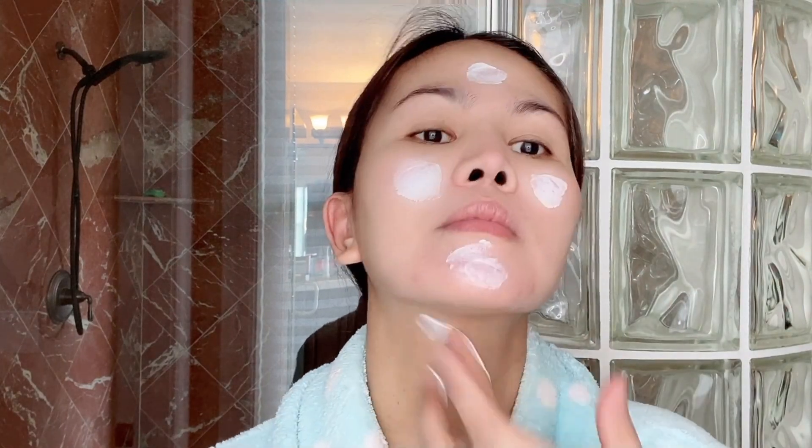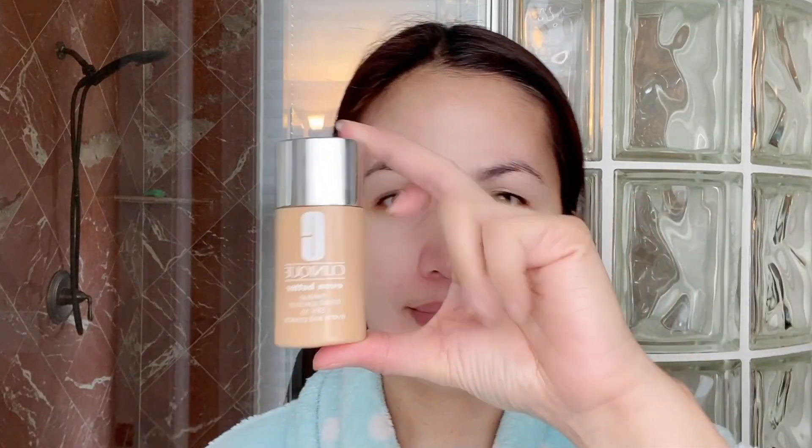First, I am going to moisturize my lips. And then next, I am gonna use my favorite moisturizer with SPF 50 from Neutrogena. I love this moisturizer because it not just blends well on my skin and makes my makeup look good, but at the same time it's also protecting me from sun damage because it has SPF 50. You can just blend it well into your skin and also put some on your neck.